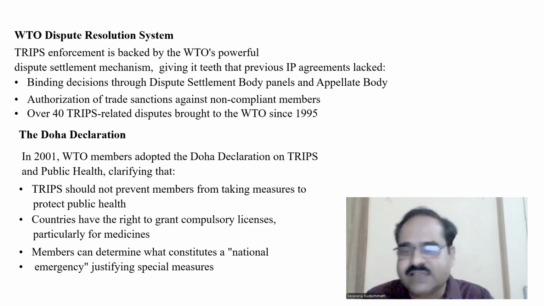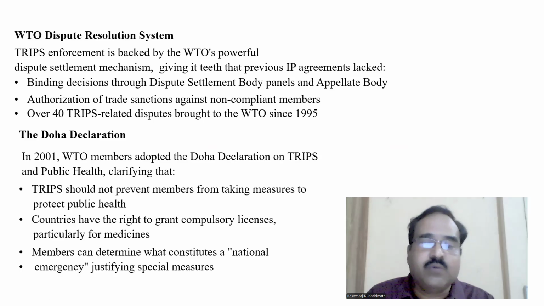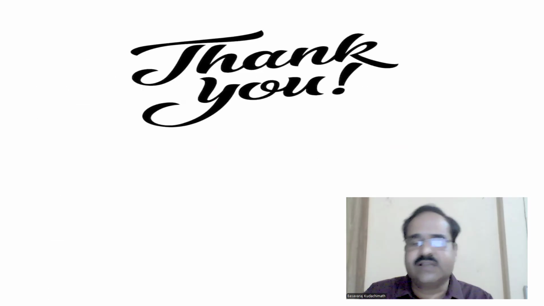For example, when a vaccine is at stake, when the Sputnik vaccine of Russia has been identified, and if it has to be compulsorily supplied to all the countries, the member countries may request WTO to intervene and tell Russia to supply those things to the needy countries. When Russia becomes a member of WTO, being a member, it will adhere to the rules and try to sell it at the cheapest rate to protect public health. This is how the WTO may intervene through the Doha Declaration, so that countries may protect the national interest to a certain extent.